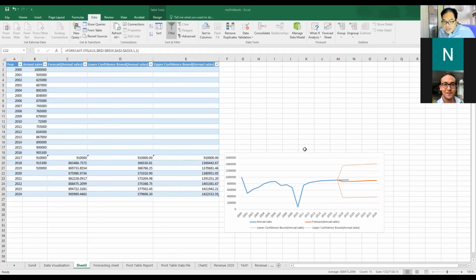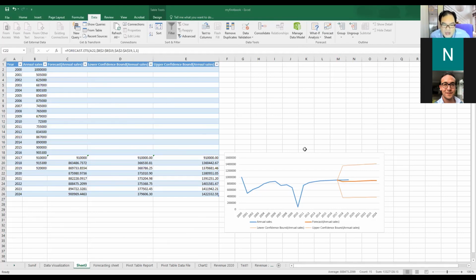But if you ask me whether in reality, for something like the stock exchange or the stock market, we can use the forecasting sheet like this, I don't think so. The reason is that there are so many factors you have to consider as well. Here we have just the annual sales only. That's not enough. You need a financial model and some risk model to put into your model as well, to see the forecast of the stock price that you may have.